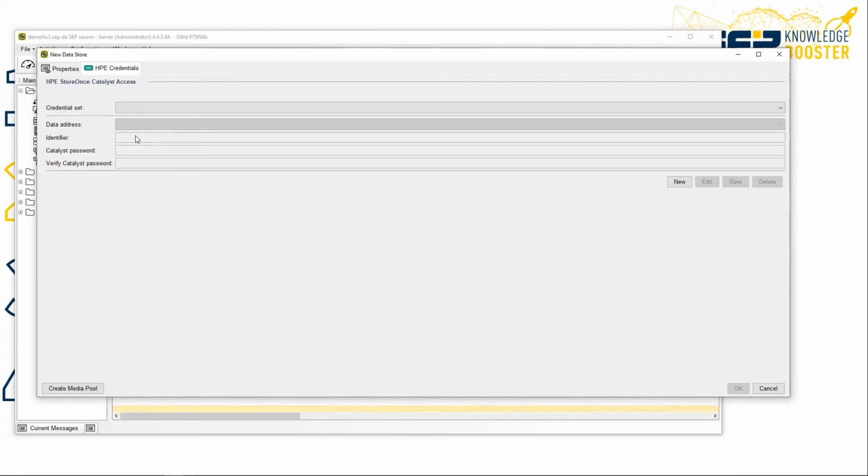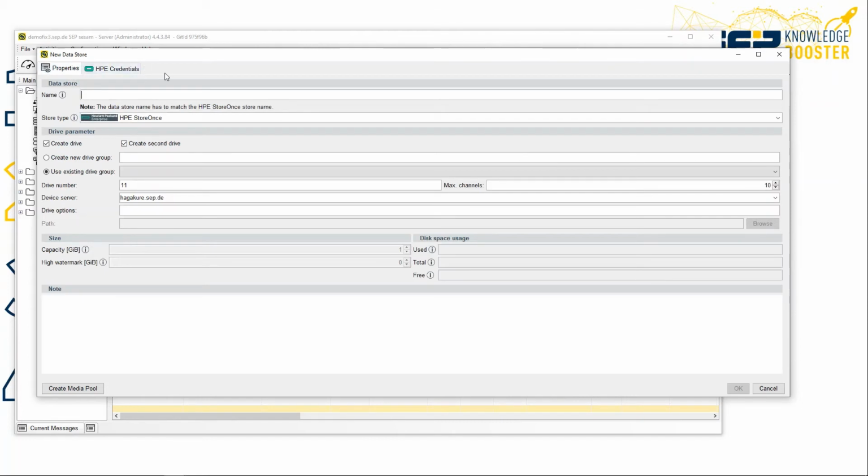And exactly the same identifier and password you have set and configured in the console, you have to provide over here.